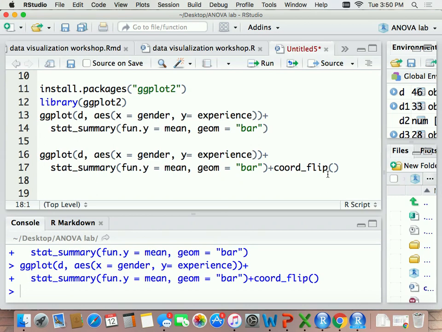So this is a great point that I want to make to everybody. When you install a package, it might seem like it has errors just because it's giving you some information in red. That's not necessarily a bad thing. It's just telling you this information: I'm downloading from this source, I'm getting this other package that I need to be able to use this package. So it's just going to give you a bunch of information. If the library command works, then you're fine. When it's installing, it gives you a bunch of information, like I had to get this other package, I had to do this thing. It's just telling you what's going on.